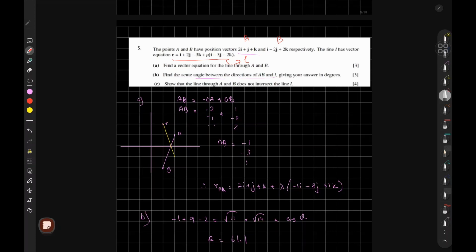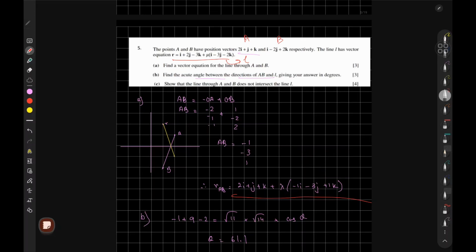Very simple. You find the vector AB and take a starting point and you write the equation. So vector AB, you break down AB into minus OA plus OB, and then you sum the vectors up and you're going to get this is AB, and you directly put that in over here, the direction, and you take the starting point, any, doesn't matter. I'm taking A as the starting point and I form the equation.